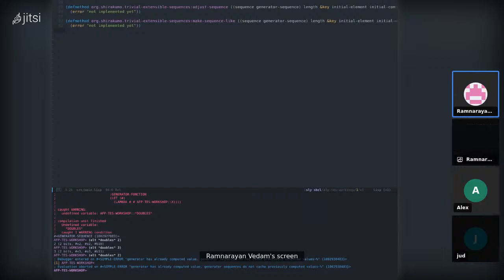Although last week's discovery on Clojure, I wanted to do some investigation related to what exactly is Clojure complaining about, because the error that I was getting seemed to be related to Clojure CL and not related to trivial extensible sequences, because I was getting a kernel panic when I was loading the Lisp up in the first place. Okay. Yeah.